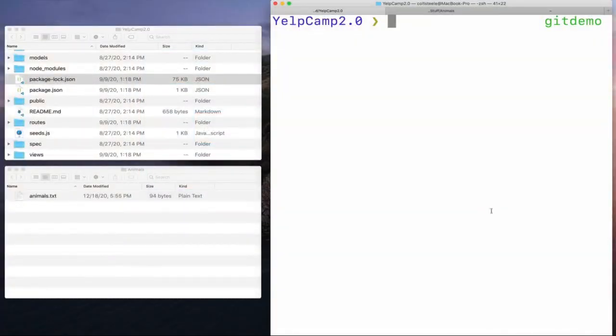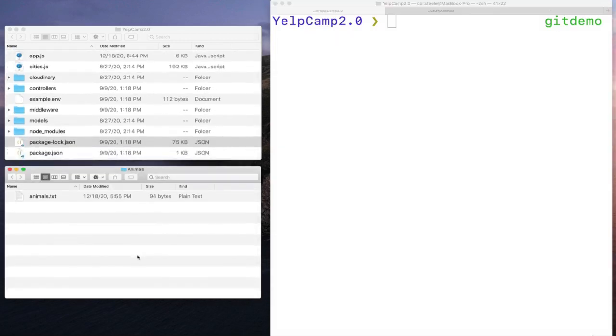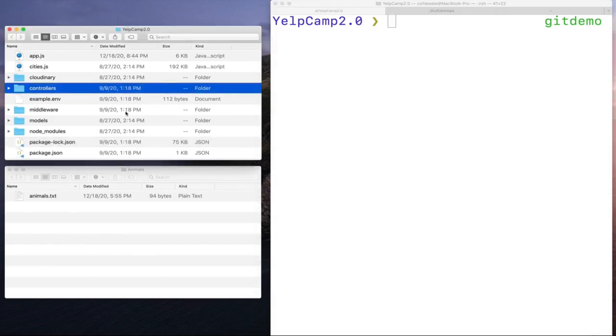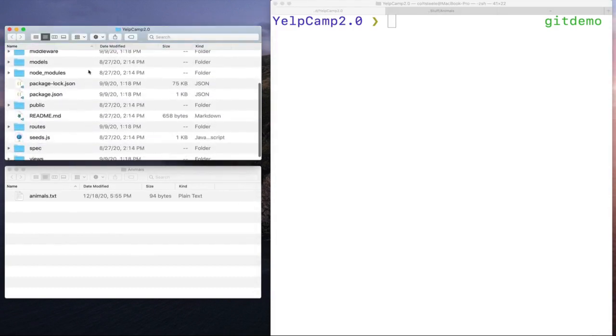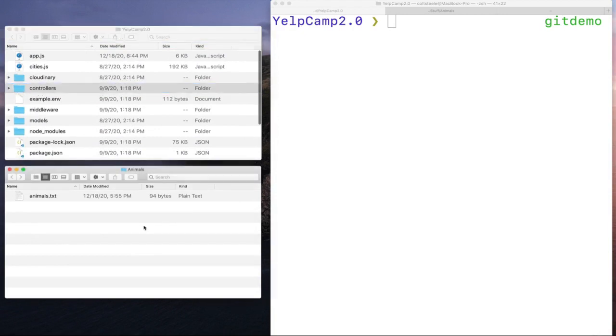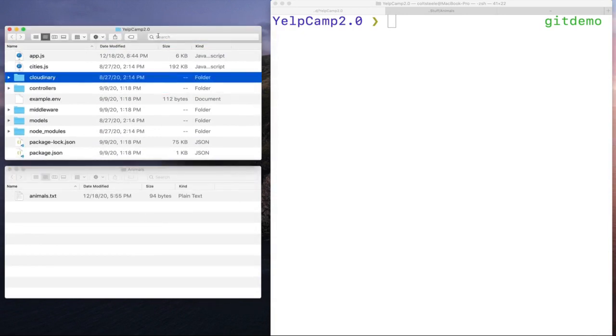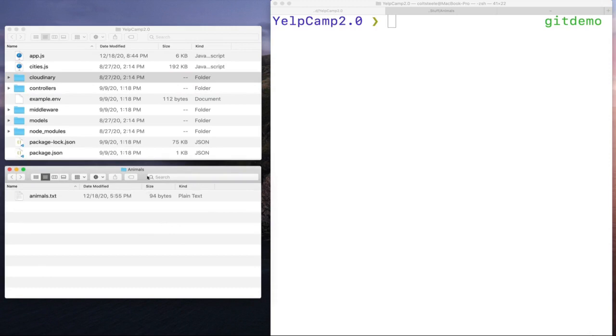And to wrap things up, here I have 2 separate folders, 2 different projects on my machine, and I've created Git repositories in each of them, which I haven't shown you how to do just yet. But I just want to show you that they have separate histories. So one project is this large web application, a bunch of files and folders. The first one is called Yelp Camp 2.0. It's a project from one of my courses. The other one is just animals. It's a single folder with one file, very straightforward, just a list of animals. They both have separate Git histories. They are distinct repositories. I can prove that to you in a couple of ways. I'll show you in the console here.